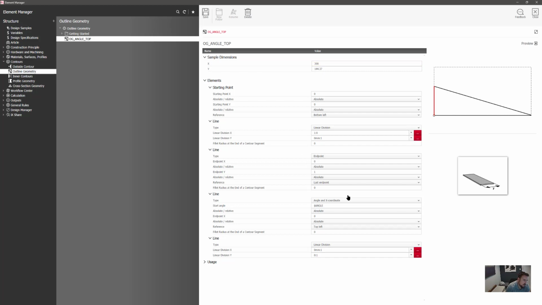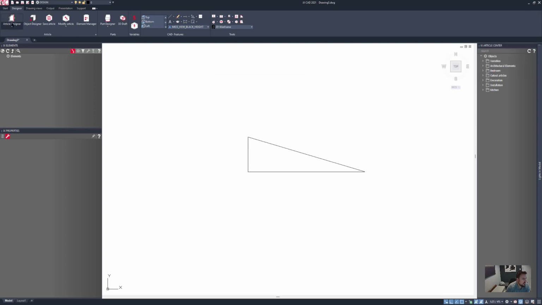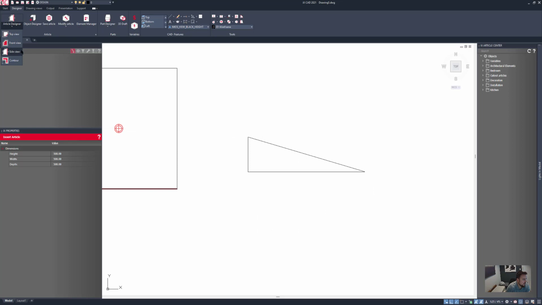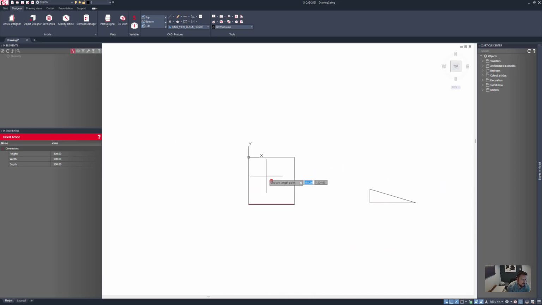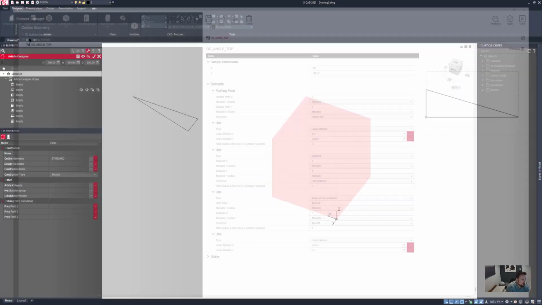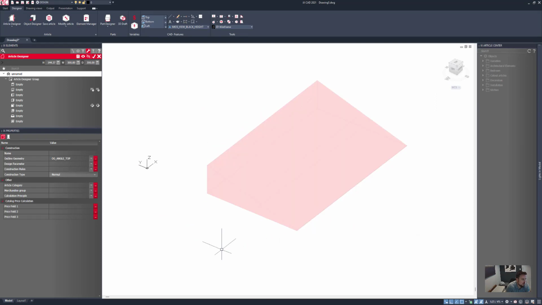So now that I've got that shape, the next thing I want to do is close this down and go to the design tab and then choose Article Designer from the side. So you can do that by dropping down and choosing the side view. Once I've done that, I'm just going to position this over here and orbit around, so you can see that I've got a box, but as soon as I assign my outline geometry, which is this setting here, it's going to change that now to be the same wedge shape.